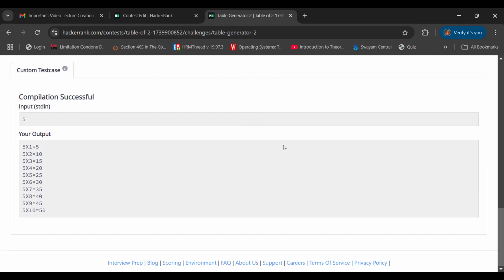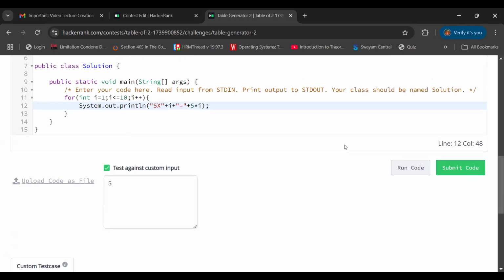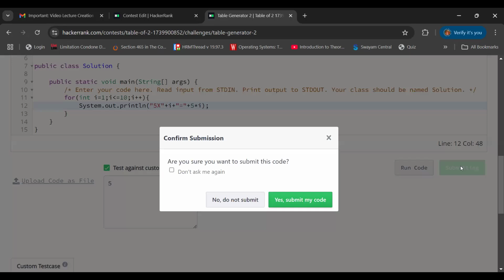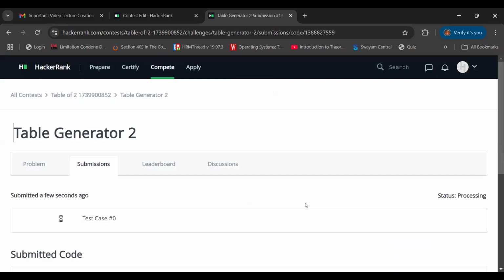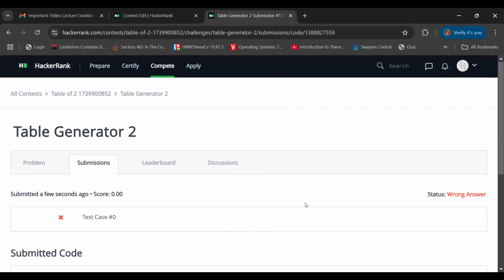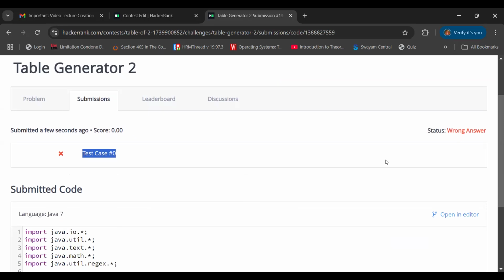But this test case I have not provided as my test case. So let us see whether this test case is approved or not. Why? Because logically this is correct, but this is not expected by my employer or the placement officer, who are asking me to write a table of 2 only, not of 5. So here my test case gets unqualified in spite of the entire logic being perfectly correct, but I'll get a score of 0 marks here because I'm not complying with the test cases as specified by my employer.